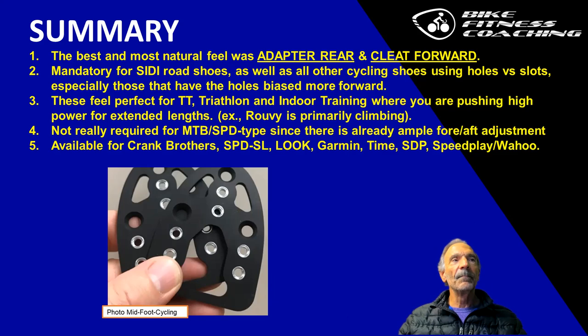We already talked about Ruvi. Not really required. Now, they do have different models for SPD-SL, Crank Brothers, Look, Garmin, Time, SPD, Speedplay, and Wahoo. I don't really recommend MTB or SPD type because there's already plenty of movement on the cleat, forward and backward. You don't need these for that. The other pedal systems, yes, they're recommended. If you're having any of those issues, or you want to pedal more effectively, I recommend this product.